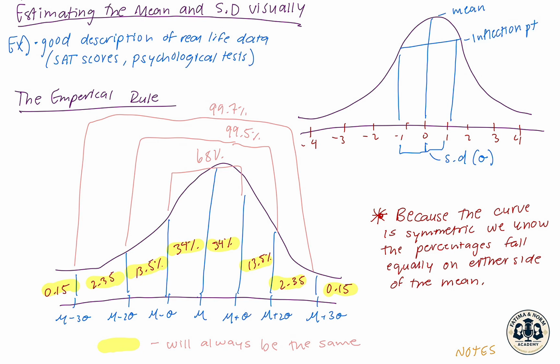you see how the graph is split in the middle, and on each side we see the reflective percentage points that stay the same. You might want to memorize them as they stay the same in each problem that has to do with normal distribution, as well as you can see where the mean changes and how it changes based on the standard deviation of each one. Because the graph or the curve is symmetric, we know that the percentages fall equally on either side. That is why the percentages are the same on both sides. The values at the bottom will also most likely be the same on the right as the left, but the left will be the negative.